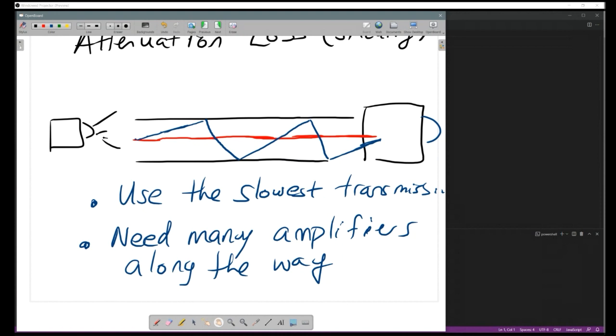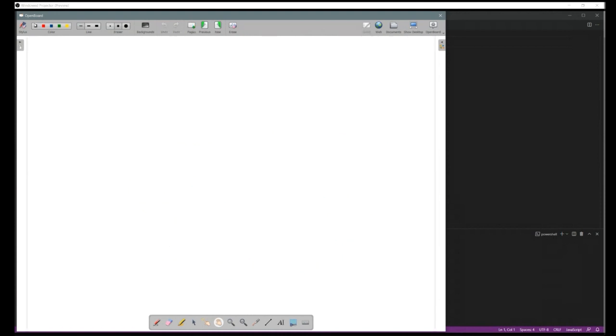Now, the other issue with optical, and the bigger issue for why we don't use optical inside of our house, or for everything, given that optical is much faster. It can be thousands of times faster than copper cables.